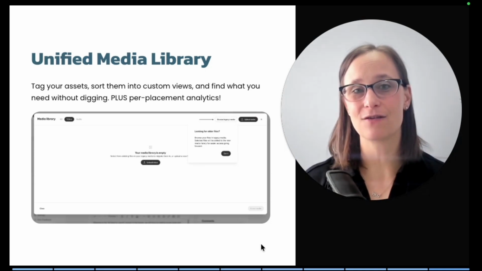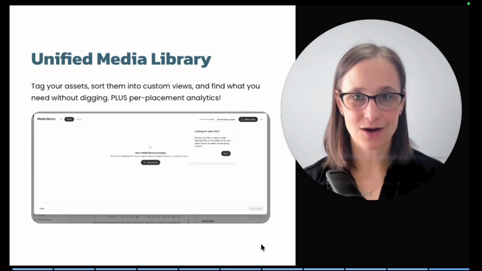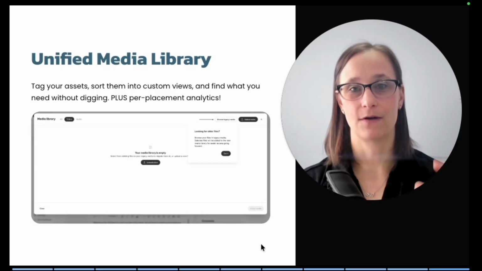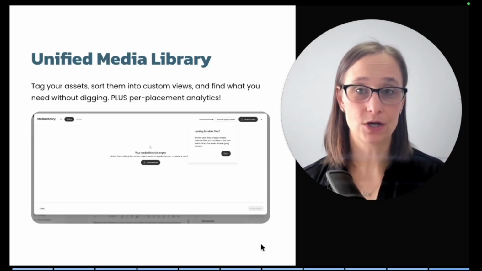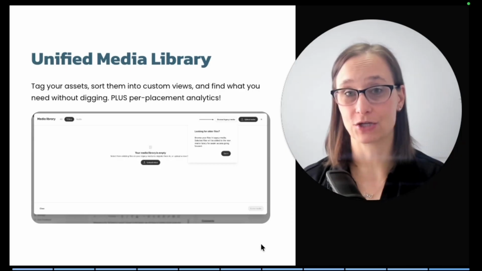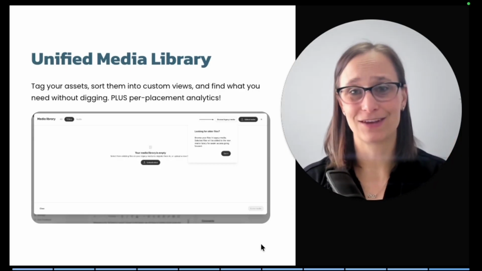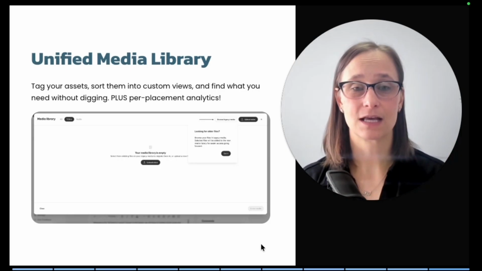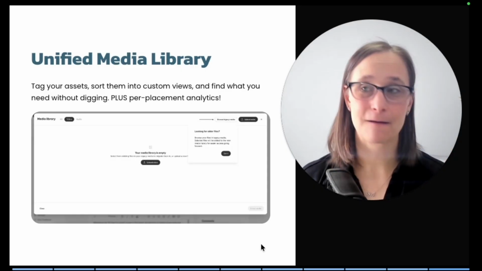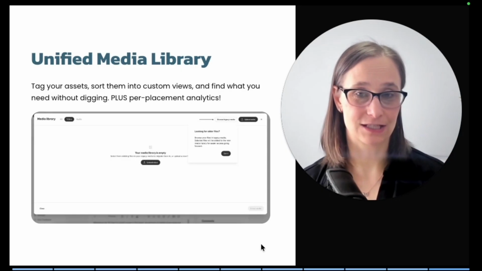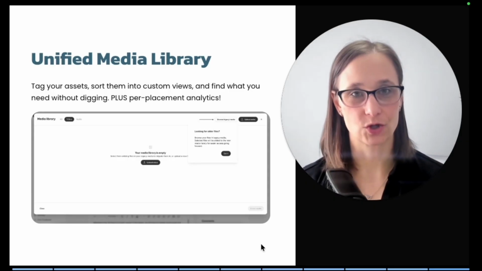And so what they have put together so far for us is the ability to have our videos and our audio files in one unified place, basically a library. Okay, so it's pretty intuitive. You can go into your account right now and check it out. Everybody should have it there. Basically, you can upload your videos into here, kind of like a folder, and you can tag the videos, and you can do a lot of little different things in it. Of course, they're going to expand on this. There's no images uploaded to this just yet, but they have told us that they are working on that, and that should come out in a future rollout.